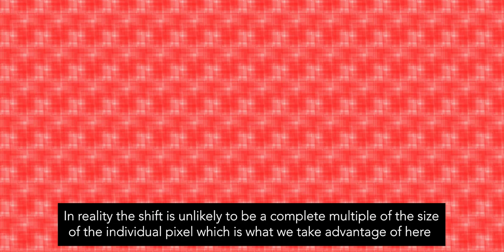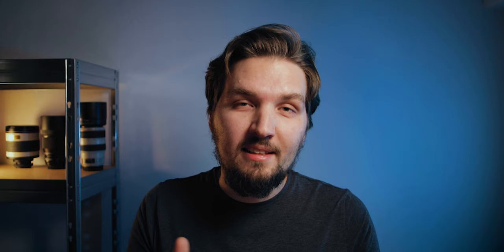Here in astrophotography we are in a unique position where we can take advantage of something. If you are taking a lot of sub-exposures to stack them in post-production to reduce noise, you can take advantage of one unique thing. If you look at the grid of pixels again — when stacking, we are basically putting exposure over exposure over exposure and taking some sort of an average. But if those images are not perfectly aligned, and in reality it's hard to get perfect alignment, there's a slight shift between all of these sub-exposures. The software would need to realign them and put them back together. If you stack enough exposures that are shifted a little bit, suddenly all of those missing pixel gaps in our upscaled image can be filled in with actual data from other sub-exposures.